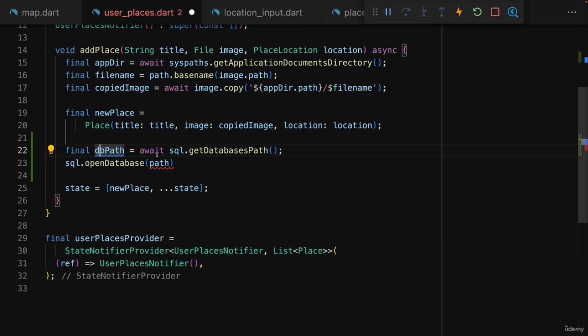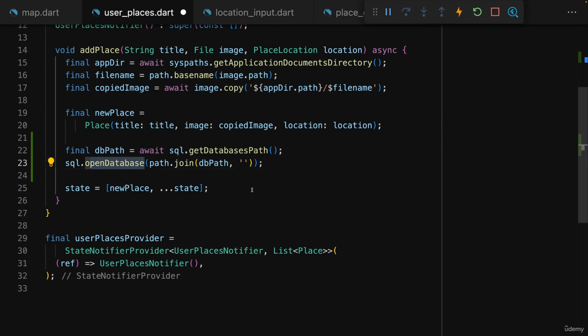And now it's not this path, but instead a path we have to create with help of this path package, because this package gives us a join method, which can be used to construct a path. And here we want to join this dbPath, so this path we got here, with any database name of our choice. Because dbPath does not point at a specific database, but just at a directory where we may create our database. But to create the database or use an existing database, we then also must specify the database name when trying to open it.